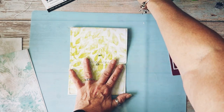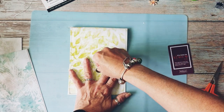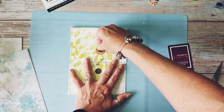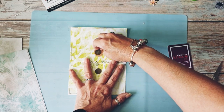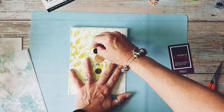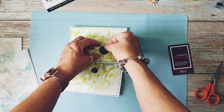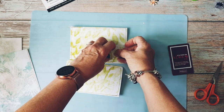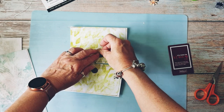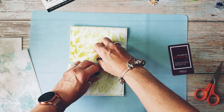because what I want to do is, I've got two circles here, and I don't know whether to put a larger circle underneath it with that through it, or whether to do it that way. No, I think we'll do it that way with the green. So what I need to do now is find the middle.